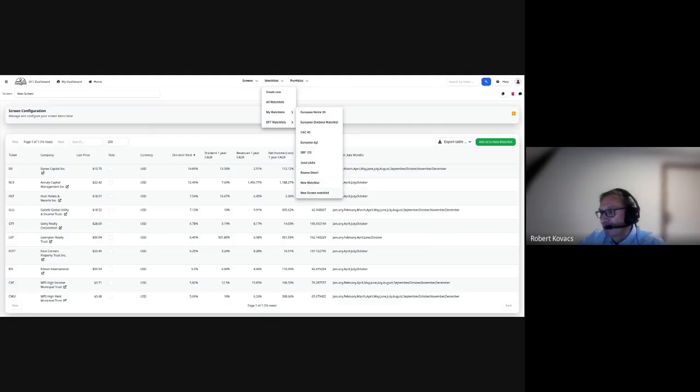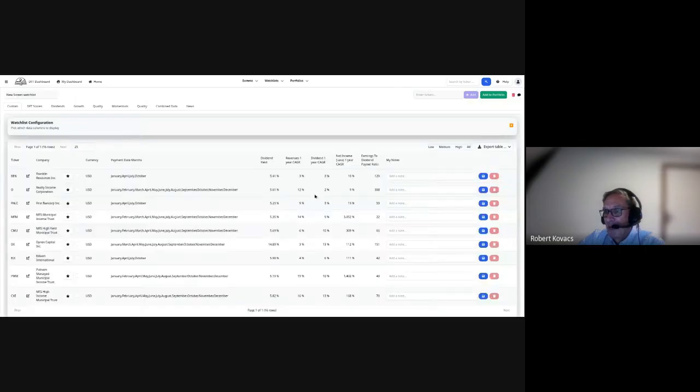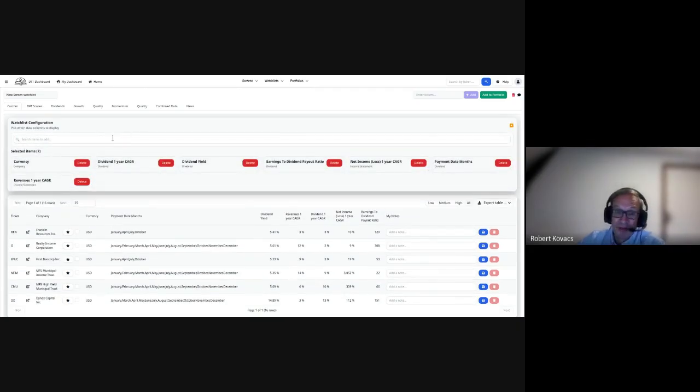If I go into it, you'll see that the watch list has been created with those 16 stocks, as well as the columns that were configured in the screen. And at this point, you're also able to, using the similar configuration, add other columns to it.